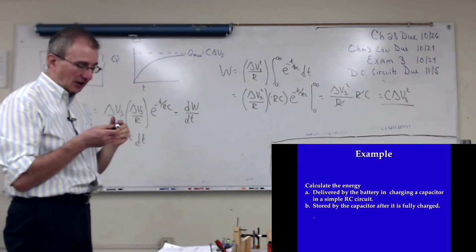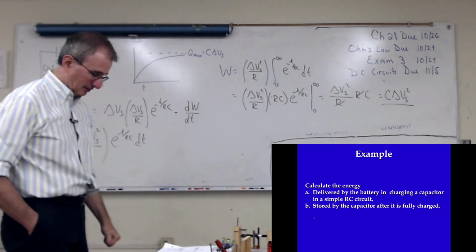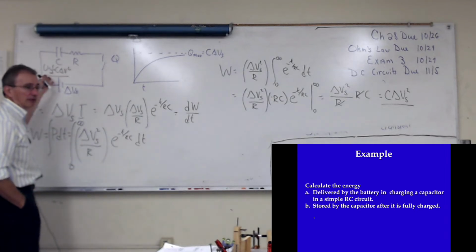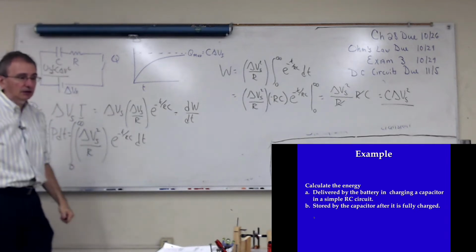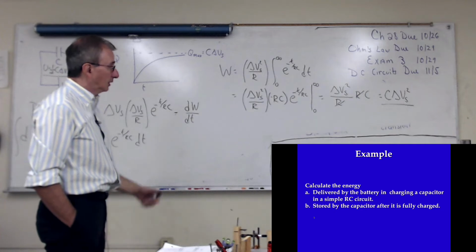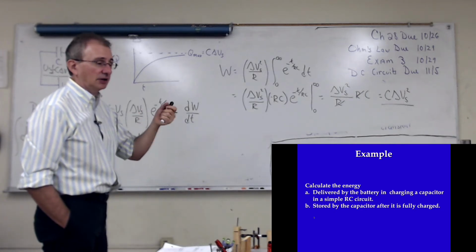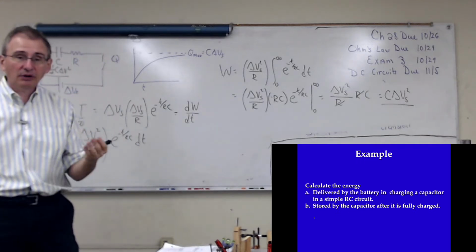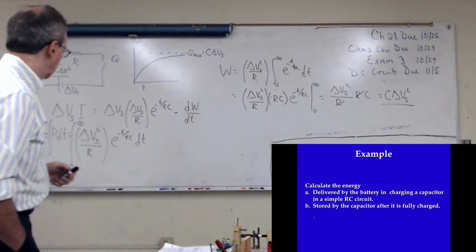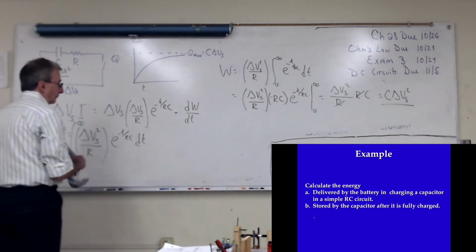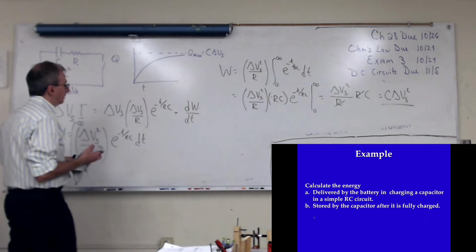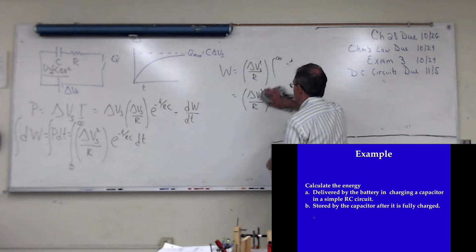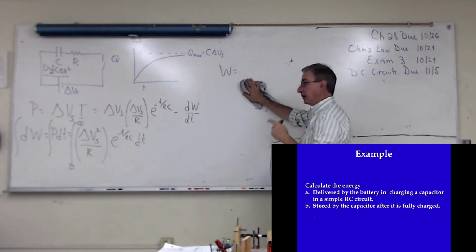But what about the energy lost by the resistor? So I already did part B already. The energy stored after it's fully charged is this. I mean, I don't have to derive it. How do we show that half the energy is lost by the resistor? Well, we look at the rate at which energy is lost by the resistor. Okay, I'm just going to explicitly show this, that half the energy is lost by the resistor when you charge a capacitor with a battery.